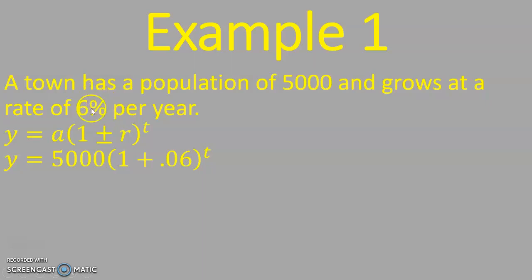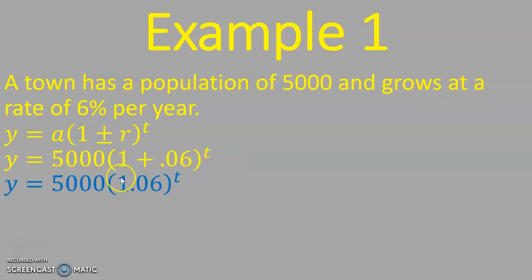Which is easy to do without a calculator. You're just going to take your decimal and move 2 positions to the left. A very common mistake here would be to leave the 6, and it's easy to identify that error because you can get a huge number if you make that mistake. But it is 0.06. And for now, we're going to let t be t and just observe what happens as it is allowed to change.